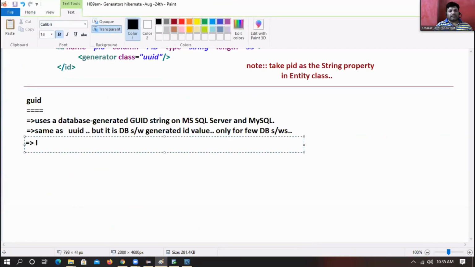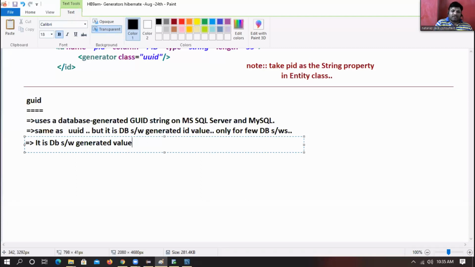It is database software generated. Database generated value. The UUID function gives that value only.